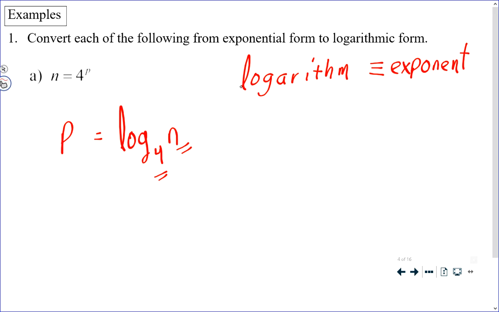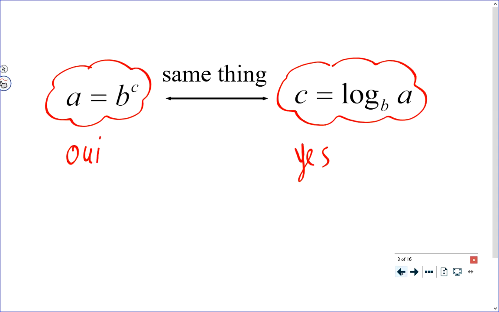P is the exponent to which you raise this base to get this thing. When you convert from one to the other, I'm going to go back and look at this again. It's important for you to remember that the base is the same in each. So you have two other pieces to either of these expressions. What you're looking at on the board, those pieces are a and c. In the exponential, one of them is by itself, and in the logarithmic, the other is by itself. That's a way that you can remember this.